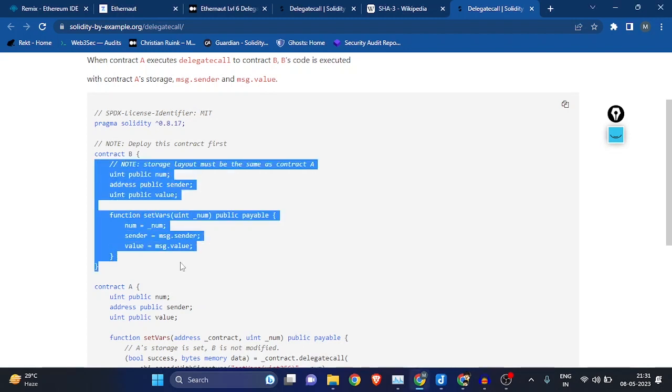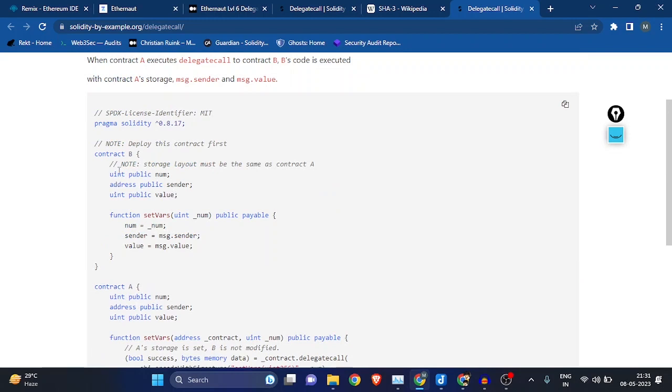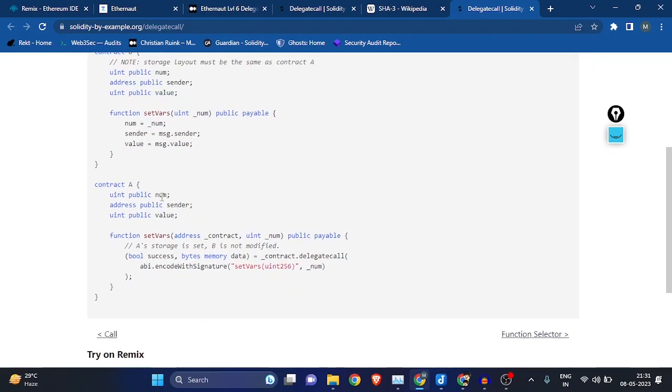So we have contract B, we have contract A, right? Contract B has num as a variable, sender as a variable, and value as a variable, right? And again, A has num, sender, and value as a variable.